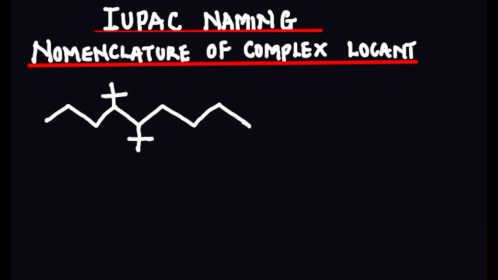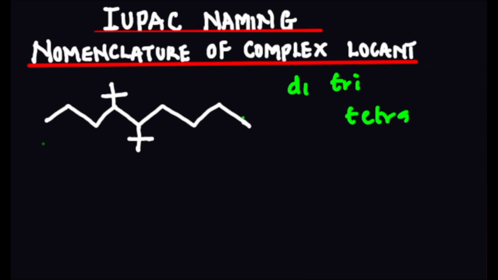A complex locant is actually written inside a square bracket. And then we always use the words di, tri, and tetra, depending on the number of complex locants that we have. And then it is used in alphabetical order. For example, we have di, we have tri, we have tetra. And at the same time, the iso, neo, sec that I mentioned earlier, you also arrange them in alphabetical order. Now, if you look at this case that we have here, it's very, very simple.